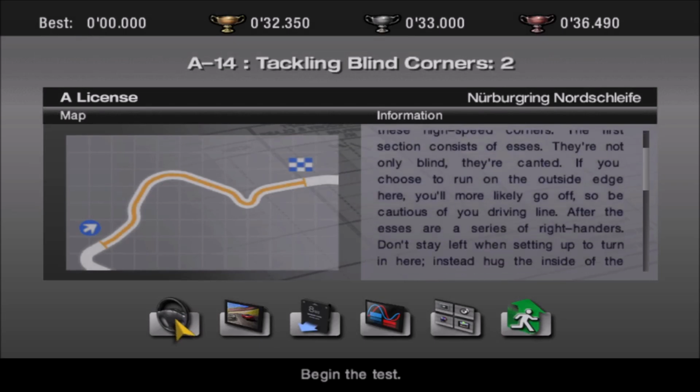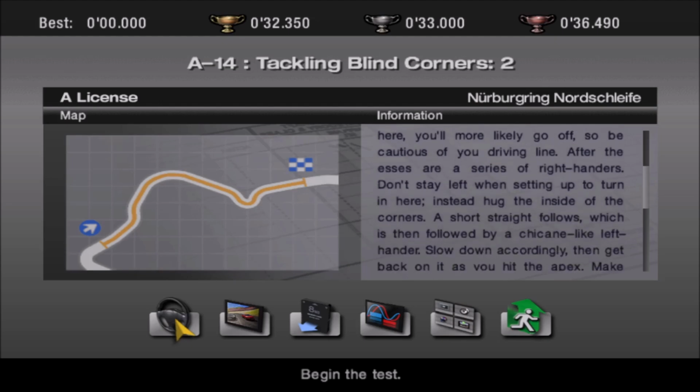First section consists of S's. They're not only blind, they're canted. If you choose to run on the outside edge here, you'll more likely go off, so be cautious of your driving line. After the S's are a series of right-handers. Don't stay left when setting up to turn in here. Instead, hug the inside of the corners.